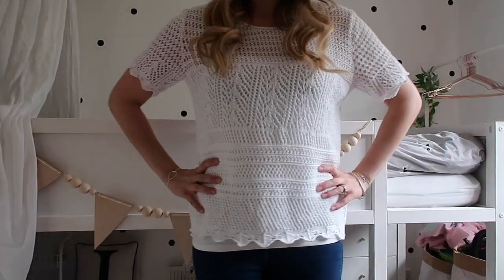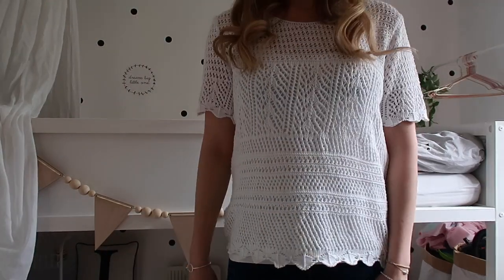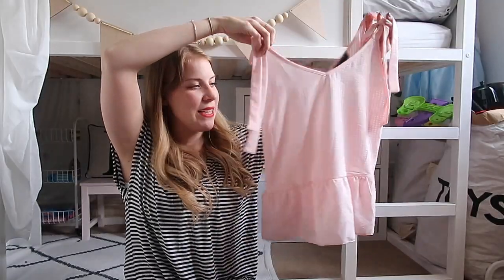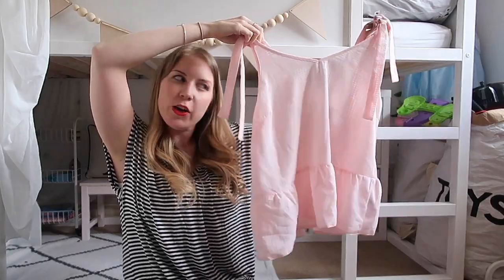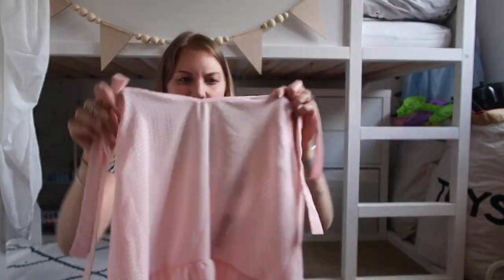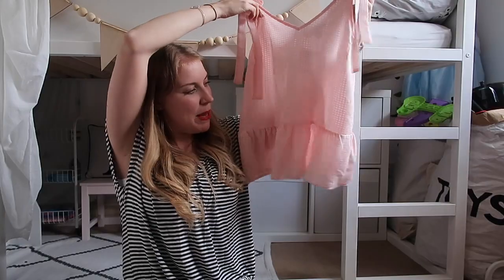It would look great with a pair of skinny jeans like the ones I'm wearing just now. Or I guess you could wear it with maybe a dress underneath and then have it over, that kind of look as well. This top was another sort of summery purchase I saw on the mannequin and I was like, ooh, it's not really a colour I usually go for, but it has that sort of gingham background as well, if you know what I mean. Not background, but material.